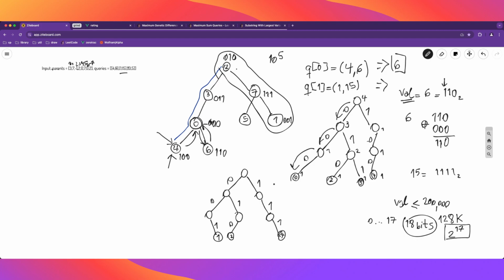So this is how our trie looks now for this query.